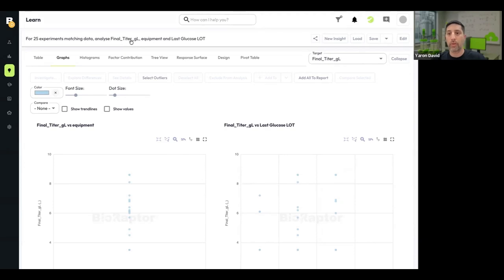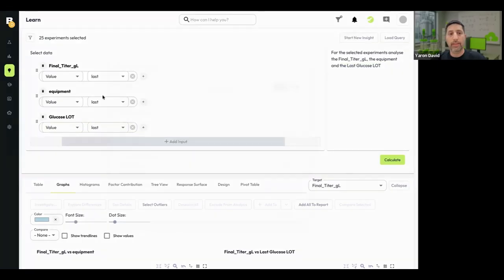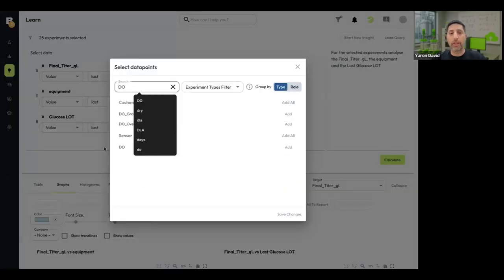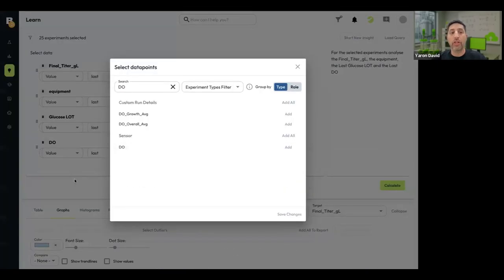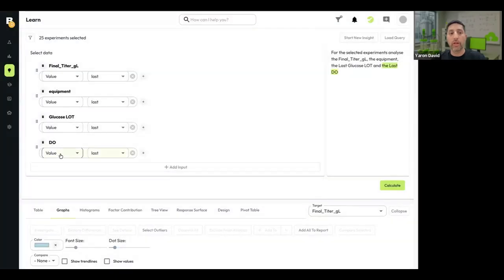Let's take a look now holistically at the DO. Perhaps this is related to the average DO. So I added the DO here and I'm asking the system to bring me the time-weighted average of DO during the run boundaries.